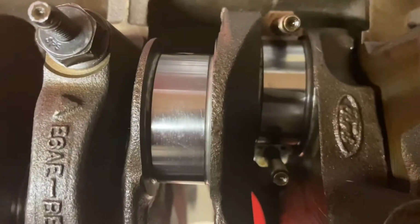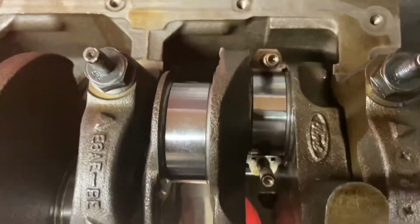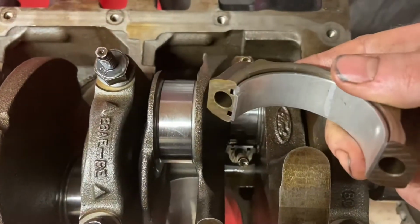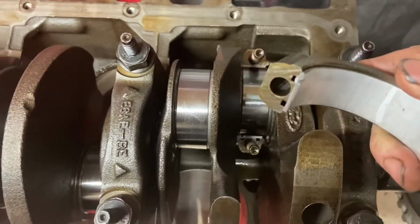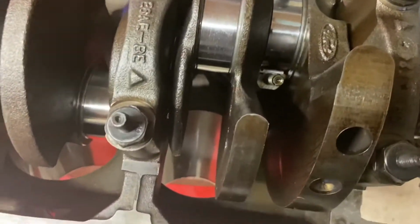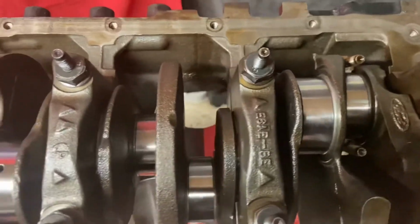Then once you've already done your Plastigage, what I'm going to do with this piston is wipe that wax Plastigage off of there and off of this cap of the connecting rod. And then I'm going to put some assembly lube on the journal, torque her down to 26 foot-pounds and move on to the next cylinder and do the same thing.